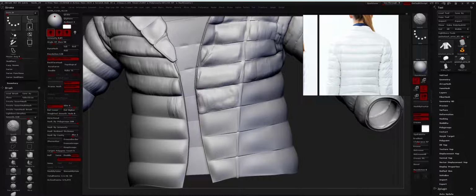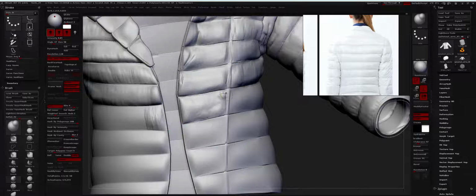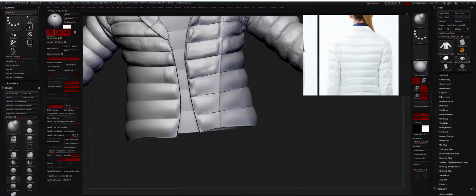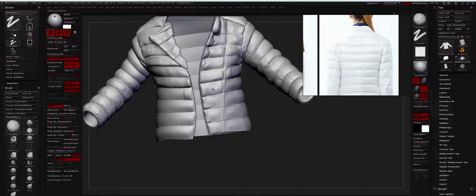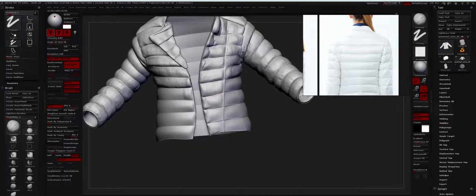Oops, did not mean to do that. Yeah, same thing. It's going to be a tough one. There we go. Turn off mask by polygroups. I still have topological on. I'm gonna just flatten this out here. Kind of pull this out as well.